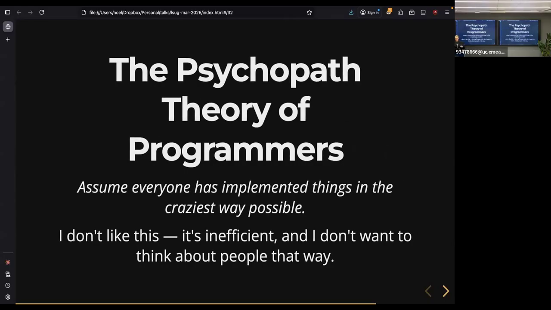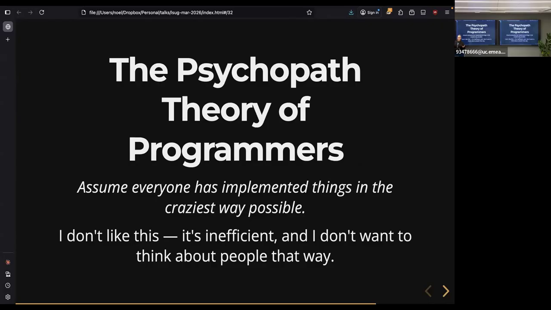And this gets to what is like the psychopath theory of programmers. One way of programming is by assuming that everyone else is like a psychopath out to get you, and they're going to have done the stupidest things they possibly can to trip you up. That's certainly one way of approaching it. And when I look at this, part of the problem was how I was approaching code bases as if I had written them. I made these assumptions about the email type, but maybe that's not the right thing to do. Maybe I should be more skeptical.